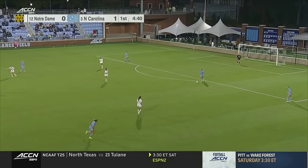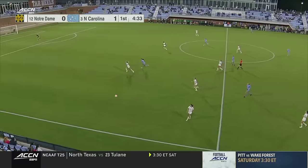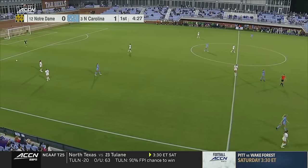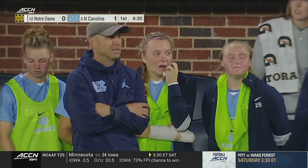Nothing in the way of the attack for Notre Dame in this first half. And North Carolina has been positive. They've created some opportunities in different ways, but kind of goes back to the same point that we've been making. A big save from Olofsson, just missed from Darlene. The one opportunity went wide. So outside of that, not a ton of clear opportunities for North Carolina for the amount of pressure and possession they've had.